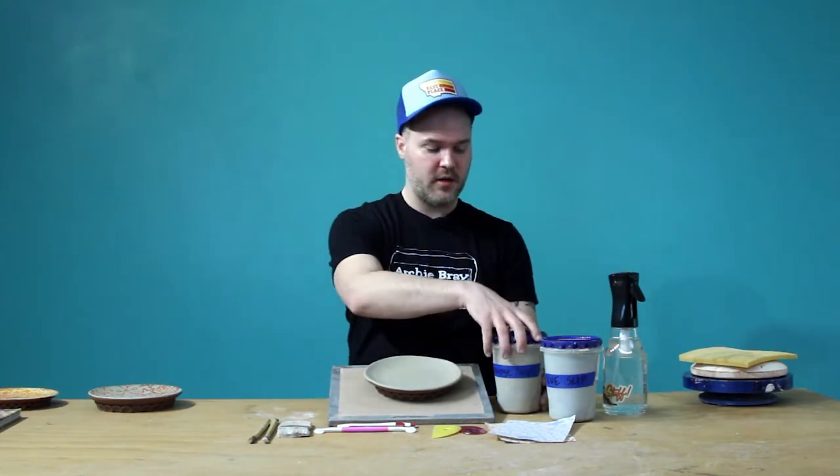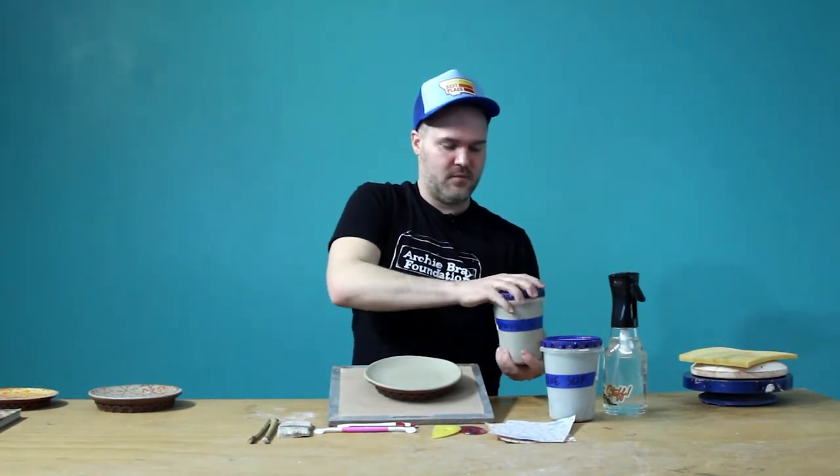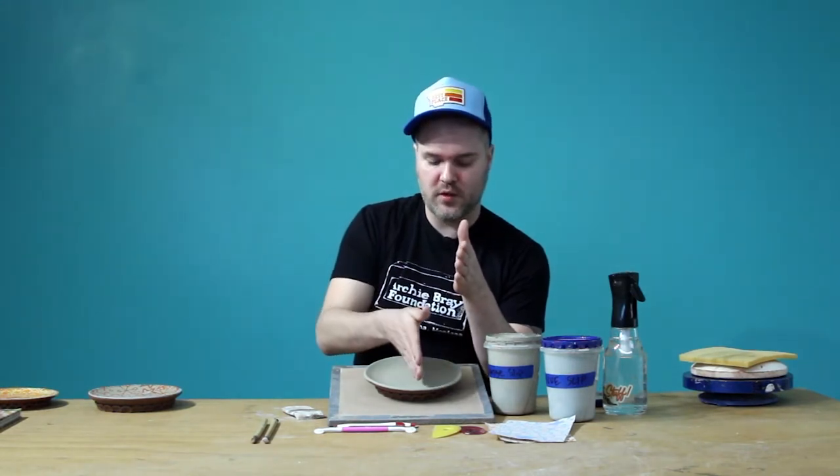I've got my slips ready - two coats already on here. Let's go ahead and add another coat of orange slip. Now the important thing here is you want your clay to be chocolate bar leather hard. What is that stage? There's wet, leather hard, and bone dry. We're looking in the spectrum between leather hard and bone dry. We want something where if I was to draw a line into the clay, I could snap it in half - like a Hershey's chocolate bar, something that would have a clean break, but there's still moisture in it. It's still soft.